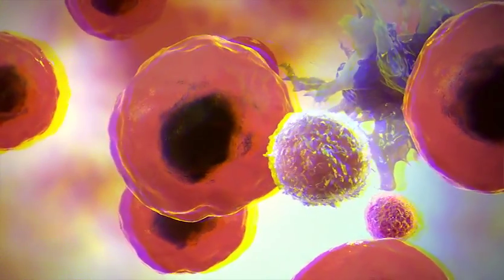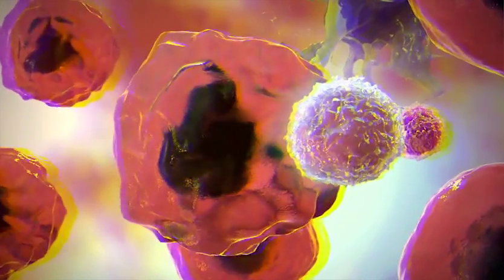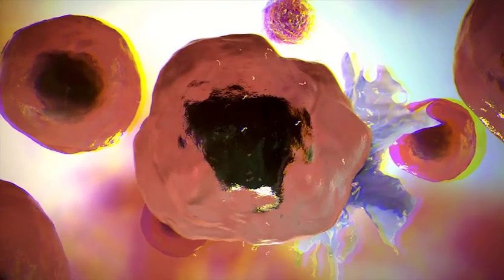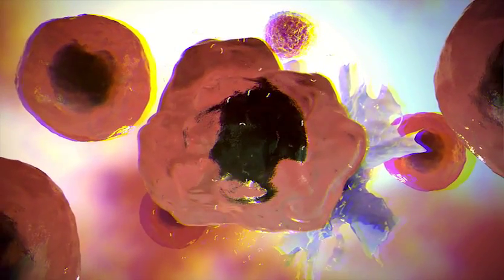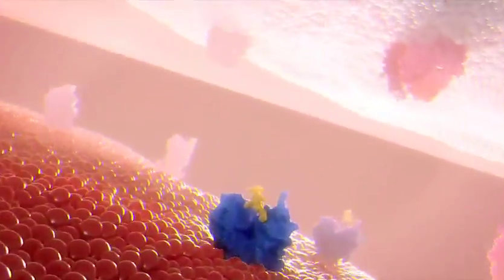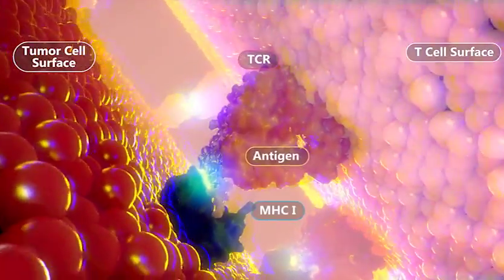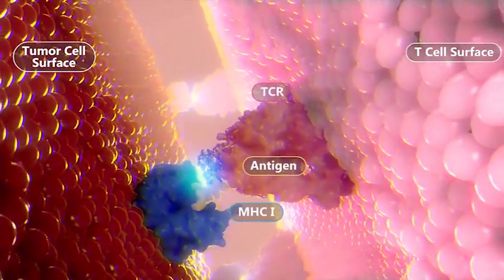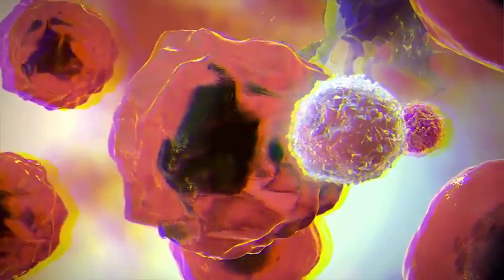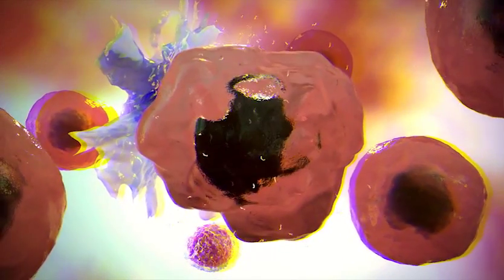Scientists now know that the immune system can also detect tumor cells. Although these cells normally evolve from cells already present within our bodies, they express antigens that the immune system can recognize and target. Such antigens can be presented on the surface of tumor cells, bound within a major histocompatibility class 1, or MHC1. This complex can then be recognized by T cells, which can initiate the destruction of the tumor cell. Tumor antigens can also be released from tumor cells undergoing apoptosis.